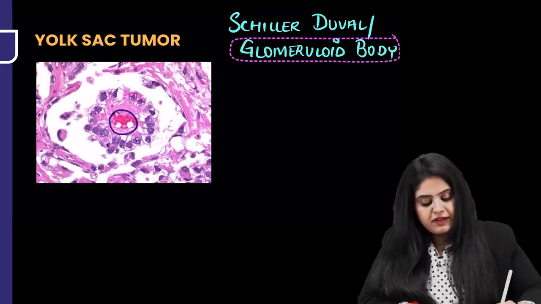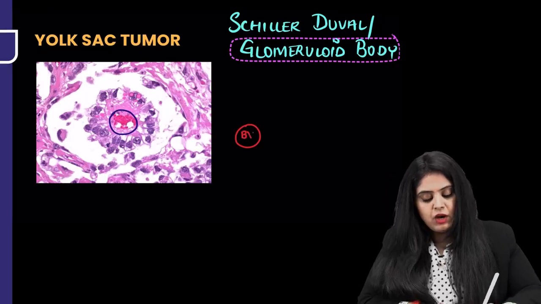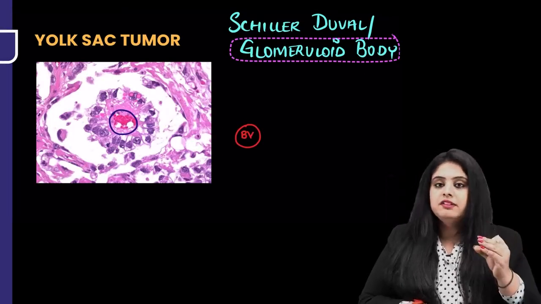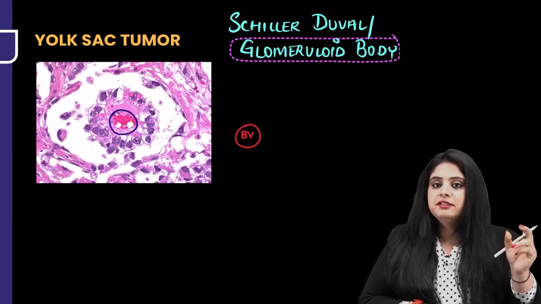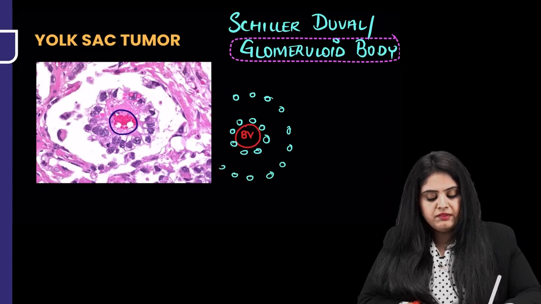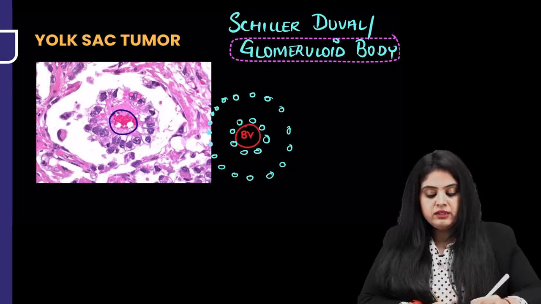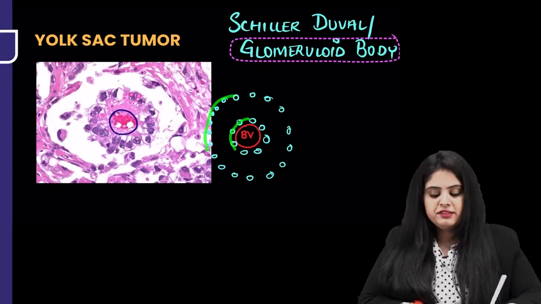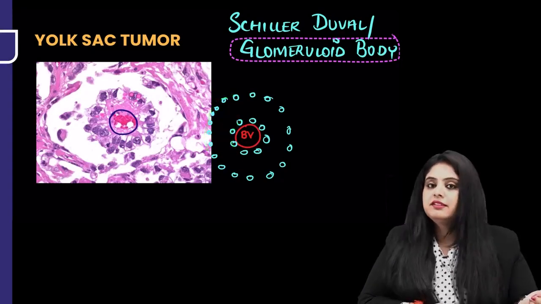Please note, this is defined as a blood vessel. See how I've learnt it? If I tell you how theoretically I've learnt it: blood vessel, tumor, space, tumor. Meaning blood vessel, then come tumor cells. Then there'll be a space. And then again there'll be tumor cells. So simple. Blood vessel, tumor, space, tumor. Otherwise, you can learn there's a blood vessel in the center, like a glomerulus. Then there are two rows of tumor cells and there is space between them. That's another way of learning.